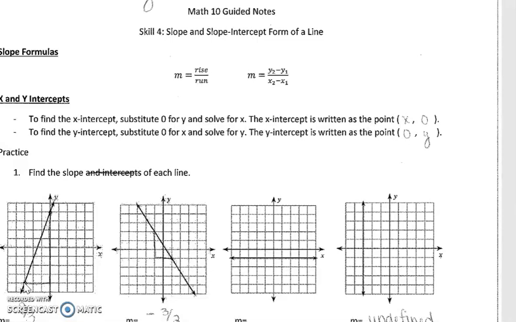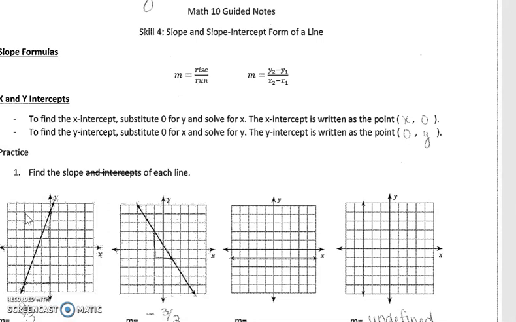Okay. So you can start and end at either point, it doesn't matter. I'm going to start here. So you're going to do, this is where you're going to use rise over run. You're going to go rise. You're going to go 1, 2, 3, 4, 5, 6, 7, 8. You're going to go up 8. So your top number up, going up is positive. So your top number is positive 8.